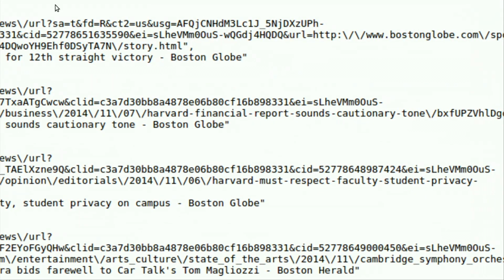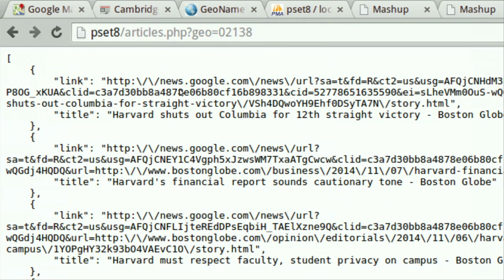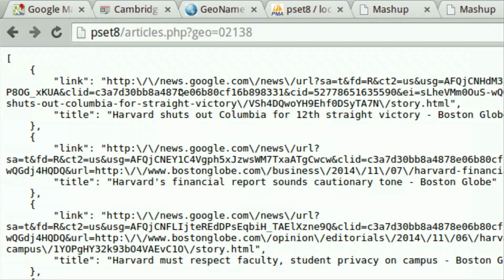Now, just to give you a taste of how you might go about debugging this project, realize that I've opened in advance this tab here to this URL, pset8/articles.php?geo=02138. Now again, articles.php we implemented for you, so this isn't so much what you'll be using to debug, but rather the technique. Notice that I've searched for Cambridge's zip code here, and I've gotten back indeed a JSON array of JSON objects, inside of which are two keys, link and title.